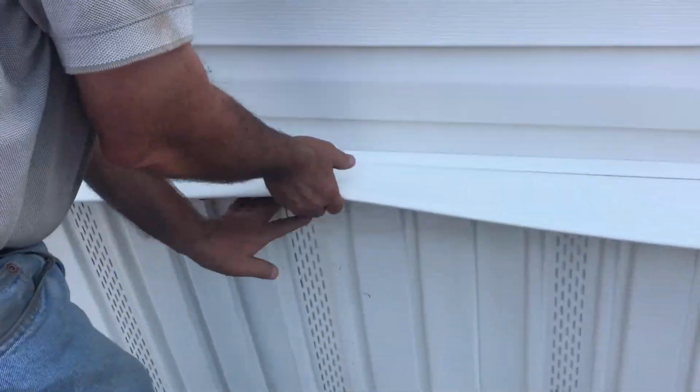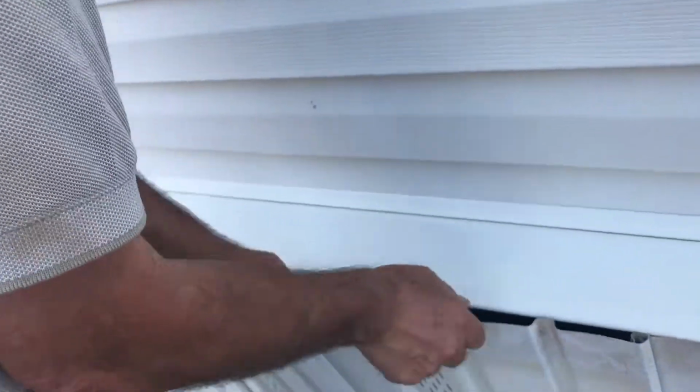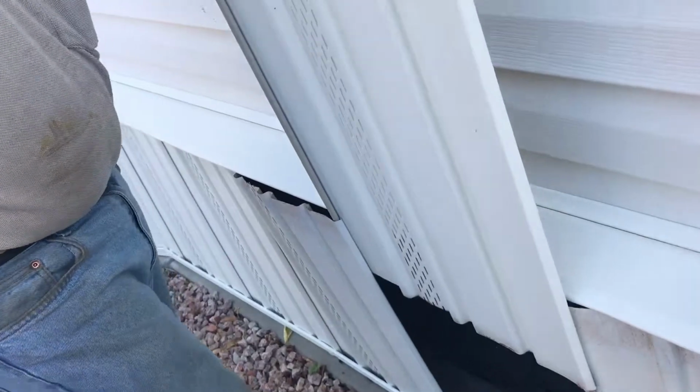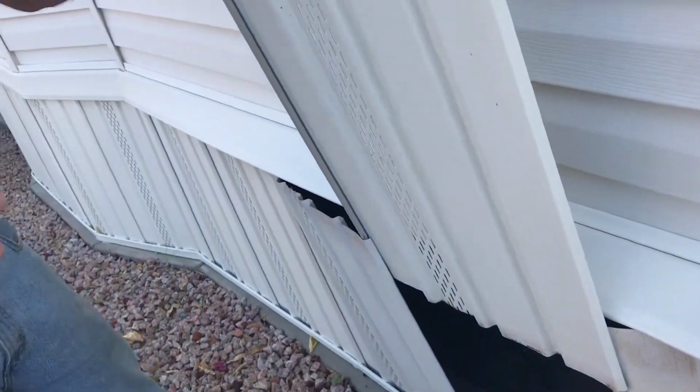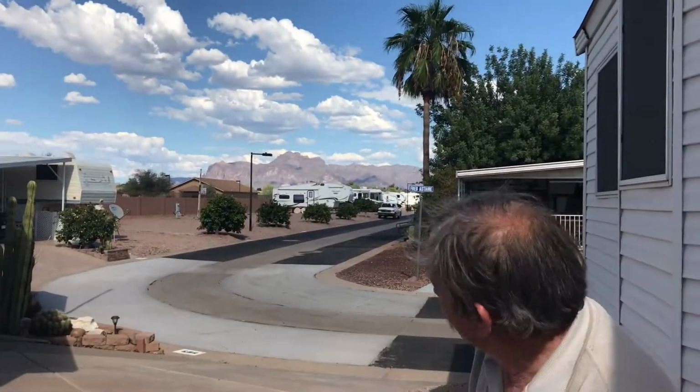Okay, your crawl space. Let me put this back and show you how to get in here. For some reason if you want to get underneath here, lift this trim piece up, and then just lift this, and then pull your skirting up like that. Key thing to remember when you do this, do not totally detach the skirting. Okay. Because it's a bummer to get it back in the two tracks. Oh wow, look at that view.